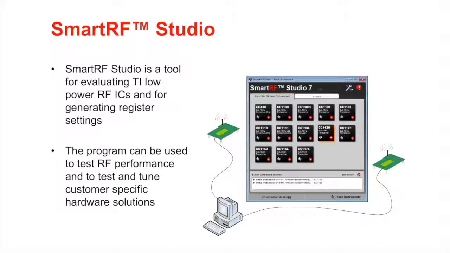SmartRF Studio 7 is a PC application that can be used in combination with several development kits for Texas Instruments CC-XXXX and CC430 RFICs. It runs on Windows XP, Windows Vista, and Windows 7, both 32 and 64-bit, and uses USB or parallel port for legacy boards to communicate with the evaluation board, which has an evaluation module with the RF chip mounted. A radio on a custom board can also be tested with SmartRF Studio by wiring it to an evaluation board or a CC debugger.